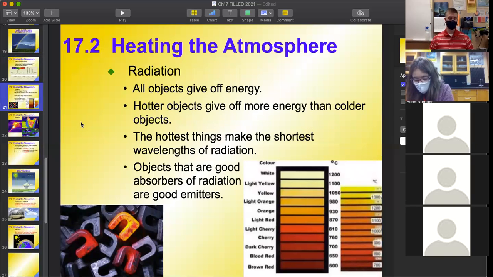Another thing with radiation is the wavelength of the radiation that's given off by something depends on the temperature of that thing. I'm sure we've all seen a stove element. As it heats up, it changes colors. It goes from that dull black-brown color to a dark red, then a brighter red, and an orange. The reason it gives off different colors is because it's a different temperature, so it has a different amount of energy in it, so it's giving off a different wavelength of light.